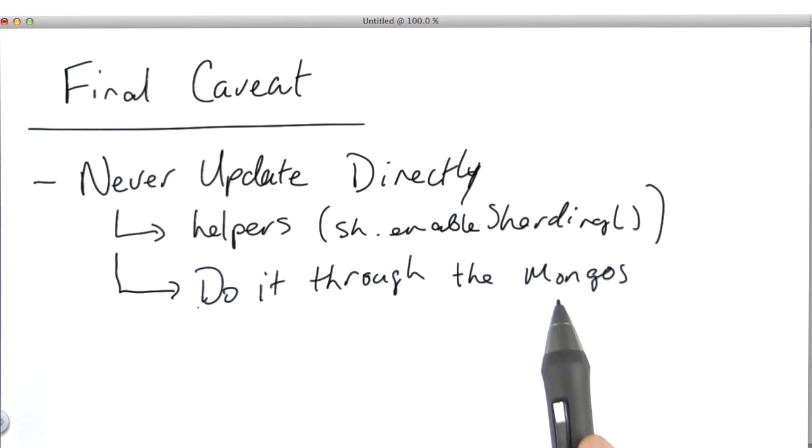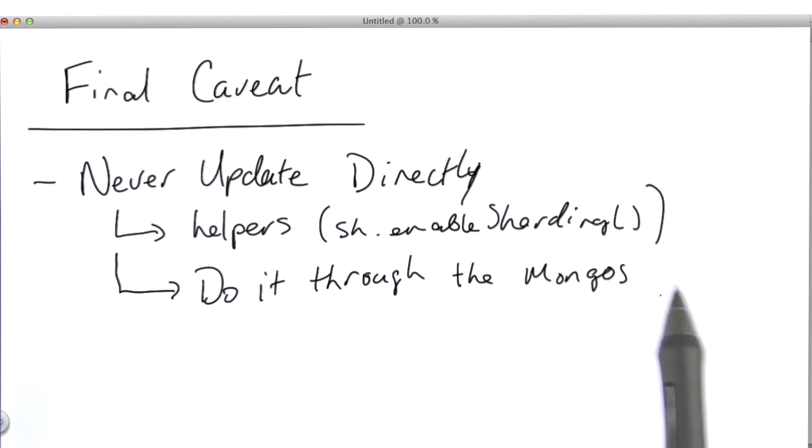mongoS. The reason for that is the mongoS knows how to talk to the config databases in the correct way to make sure that the 2-phase commit protocol we mentioned earlier actually occurs, that they're all kept in sync, and that if it fails, it won't actually do the write. So always do your updates, if you must, through the mongoS, and for anything that you're doing on a regular basis during normal operations, there should be a helper of some sort for it. You shouldn't have to go in here and actually make direct changes to those tables. But if you do, do it through the mongoS. Do not connect directly to the config servers themselves.